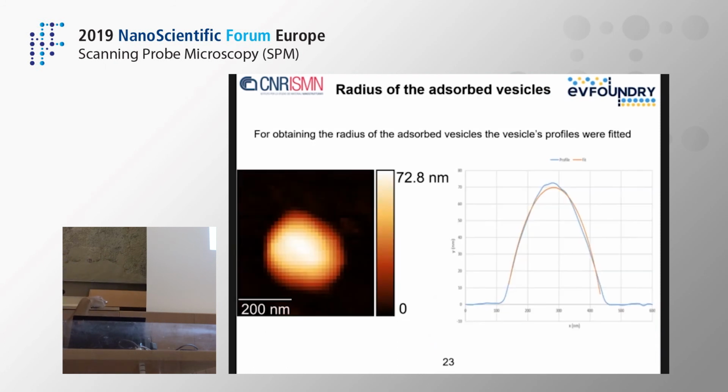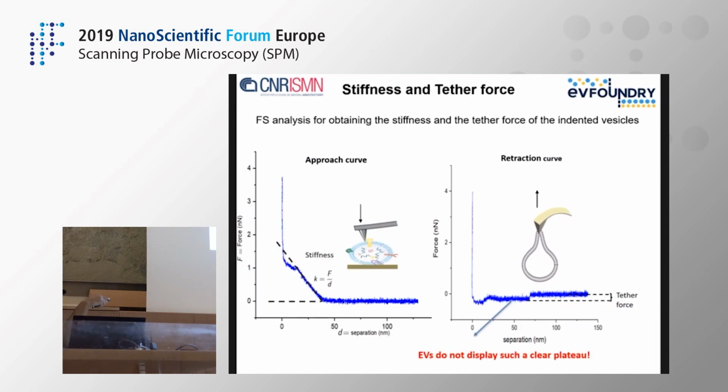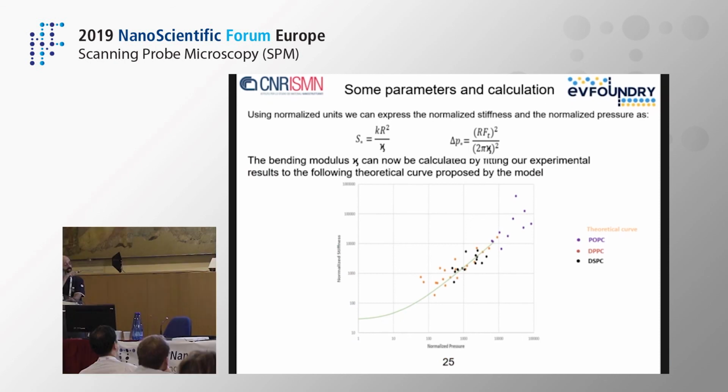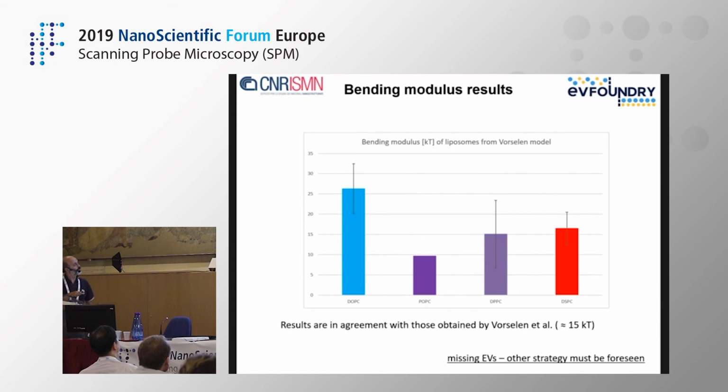Let's be fast, because you need to measure the radius of the vesicle. Then, by making a force curve, you measure the stiffness, but you can also eventually pick up a little tube of membrane, and this so-called tethering force is an independent measure of the pressure. And by a model that has been nicely developed by Gijs Wout in the Netherlands, you can obtain the two parameters, in particular the bending modulus. The bending modulus, as you can see here, does not behave like the stiffness. And this is important because both parameters matter.